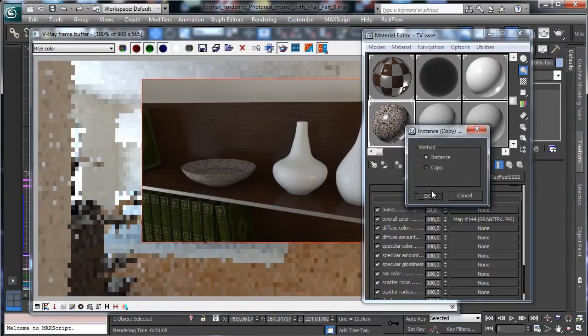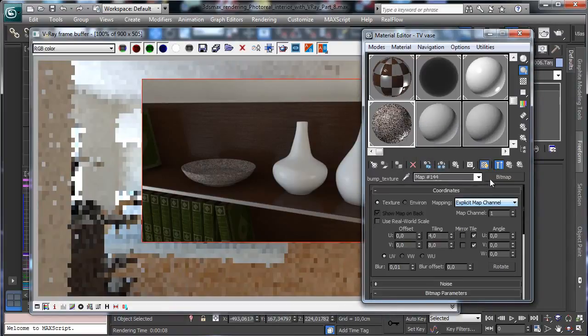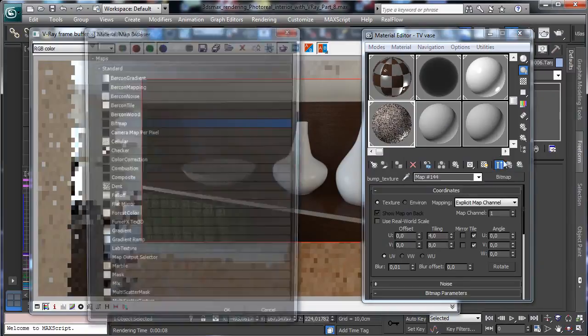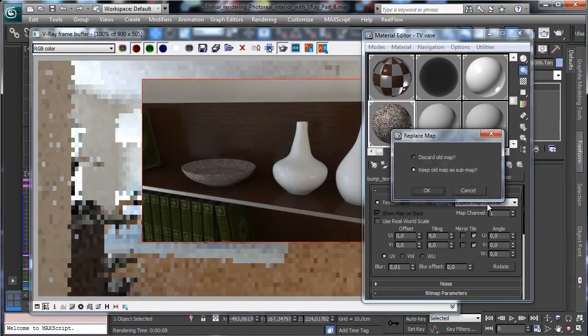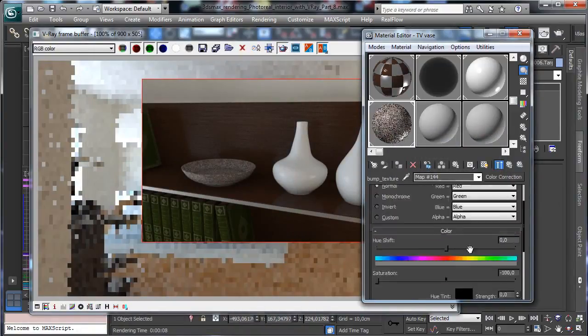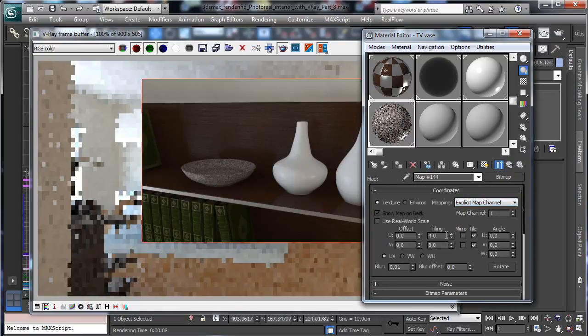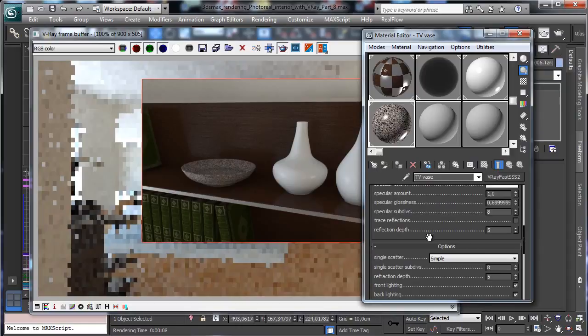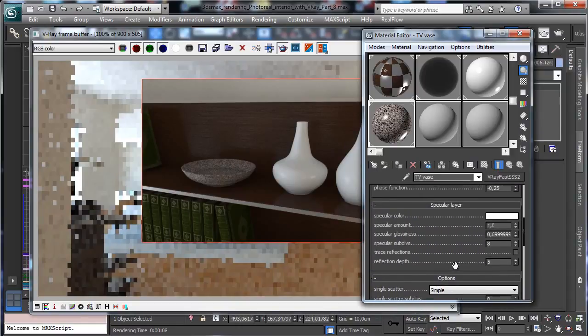We'll have a little bit of bump, but that's wrong, so let's make a copy, and let's go there, and we can use a color correction, keep all map, saturation, so we have a black and white map, and there we say it's 0.3. Then it is too much, let's go for 5, and we have the trace reflection, so we have the reflectivity.